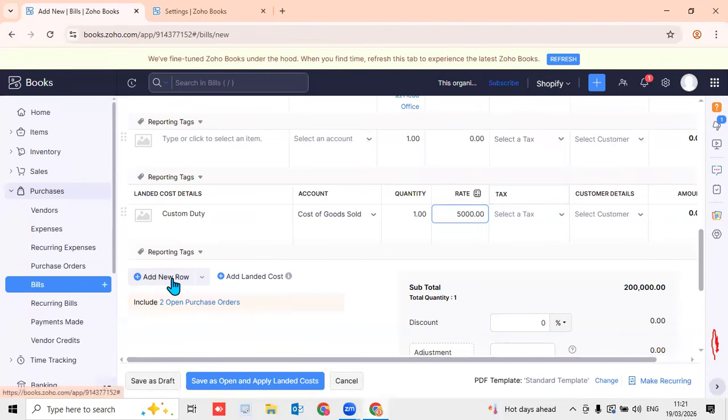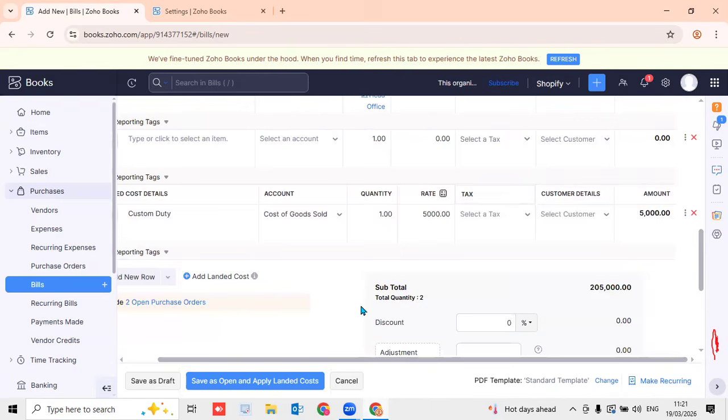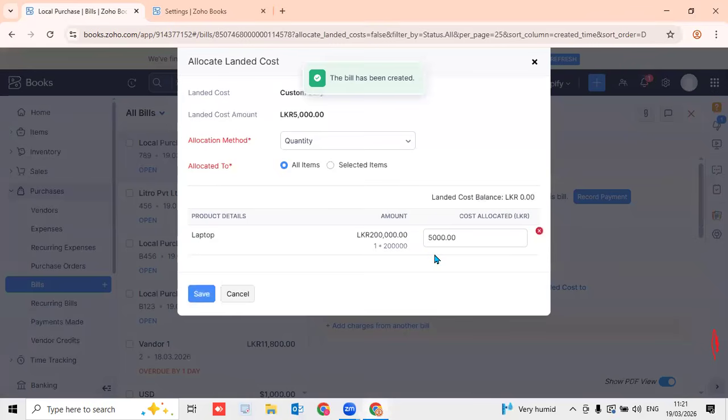Okay, and if you want you can add more, like transport. So we'll add only this one, this custom duty. After that we can save. Okay, now after we added landed cost, the system will ask how much we want to add to those items.